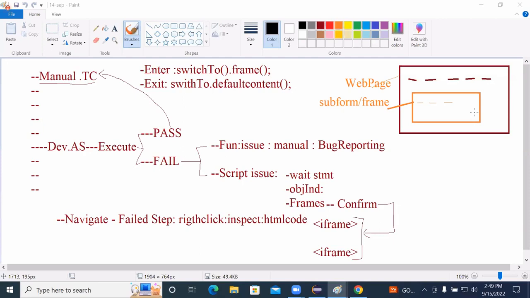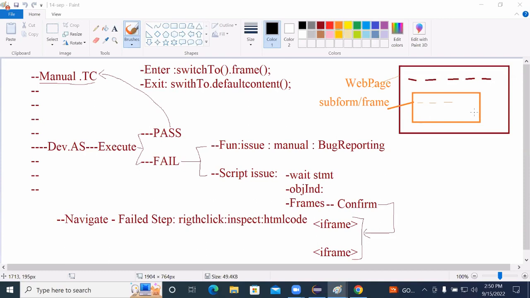If that solution is working, we don't have any issue, and we will not try another one. You tried with the wait statement, still the program has failed.